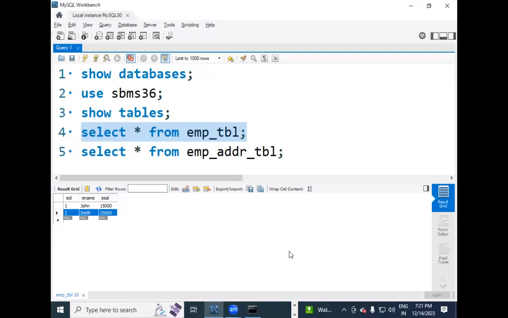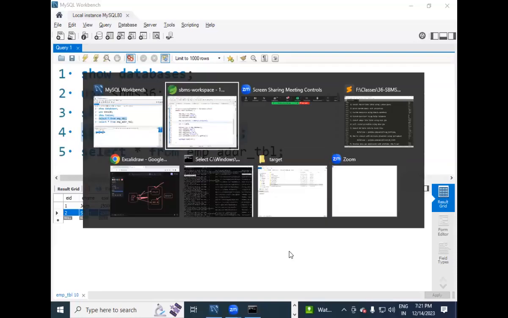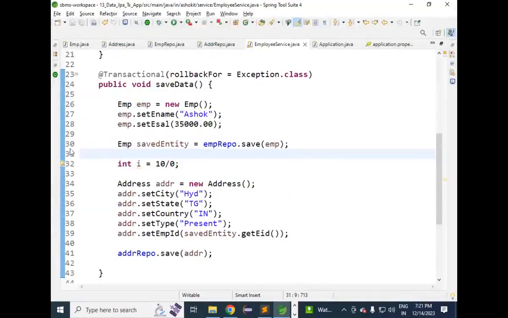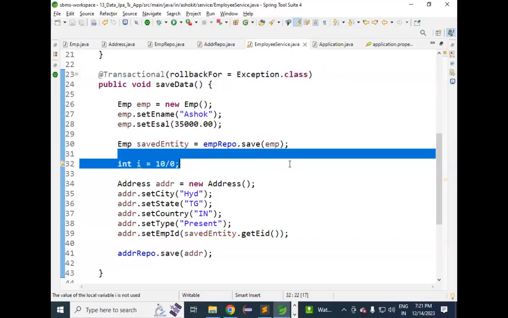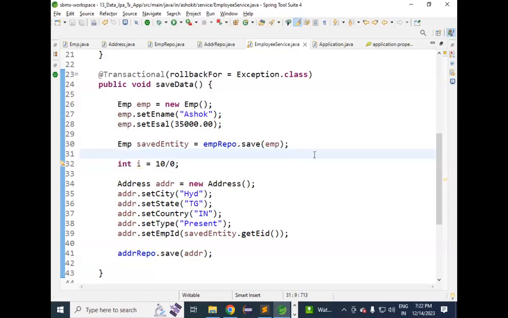How can we tell JPA to roll back our transaction? By writing an annotation called @Transactional with rollbackFor = Exception.class. If any exception occurred in the method, then you roll back that transaction. Damn sure question in the interview: how do you roll back transactions in Data JPA? Got it? Yes, run this.